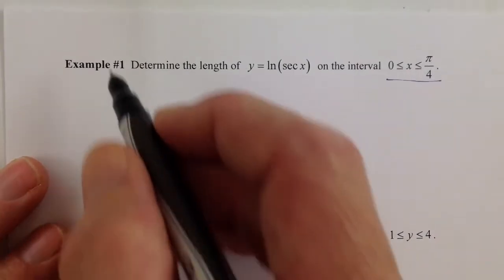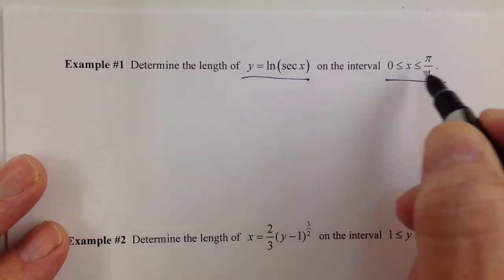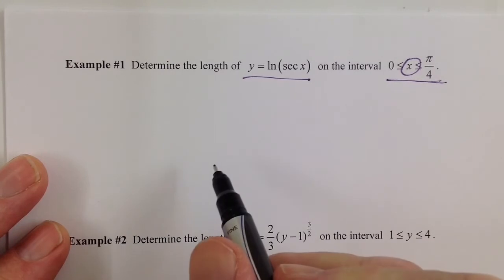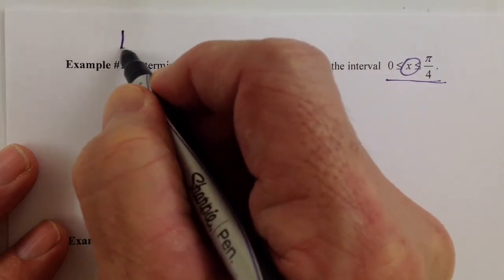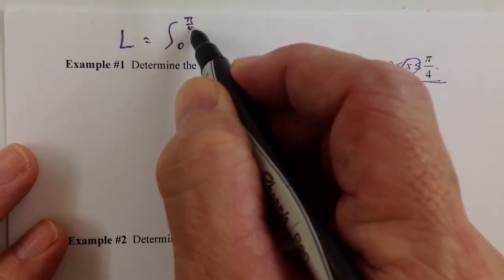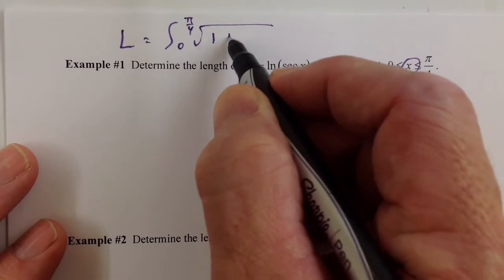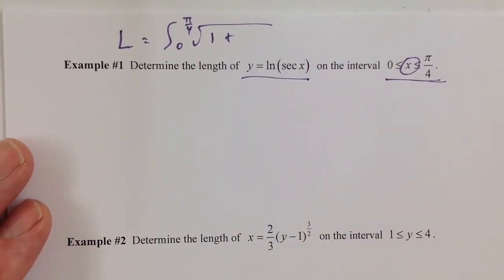Let's remind ourselves, here we're integrating y as a function of x, and we have x there. So check those first. When we integrate, we're going to be finding the length of the arc, and that's going to be from 0 to pi over 4. And let's remember our formula, 1 plus... If you rewrite the formula every time, it'll be easier to remember.